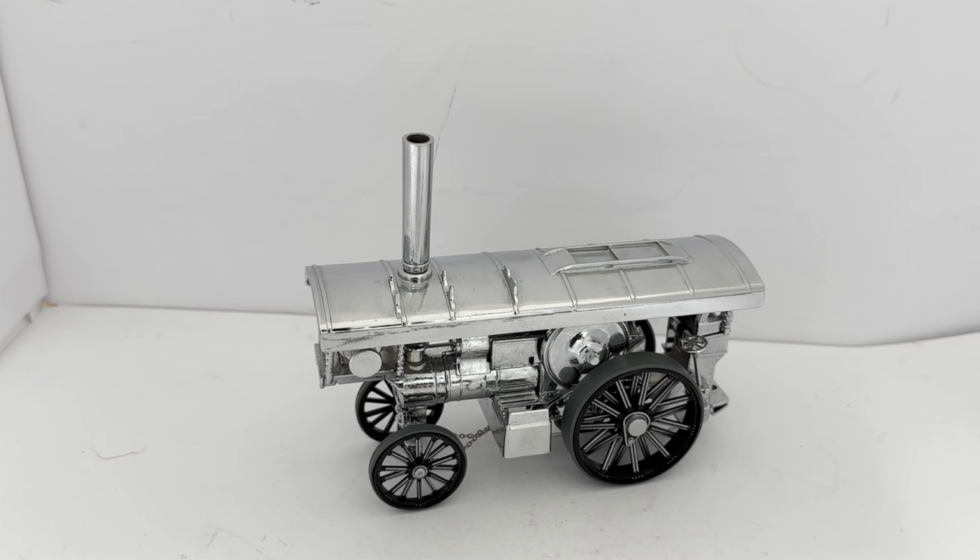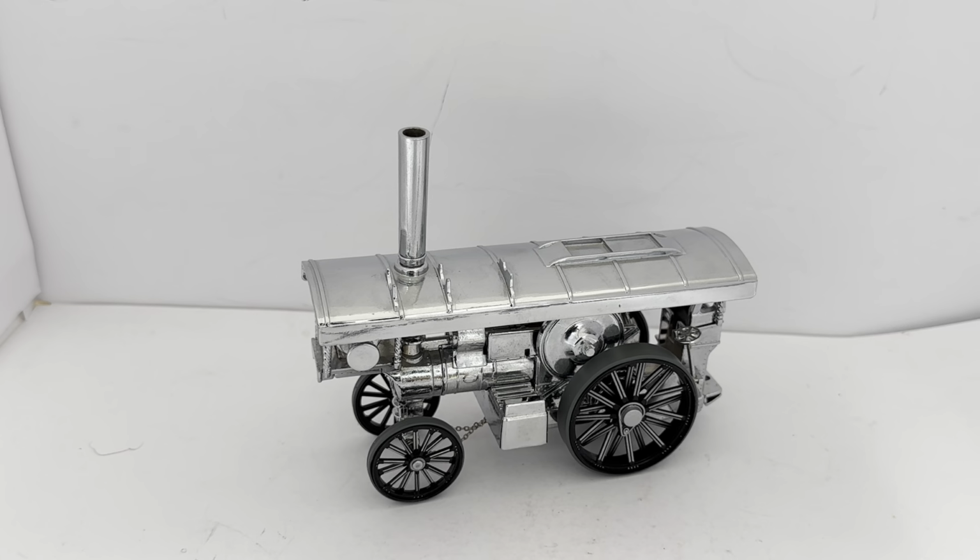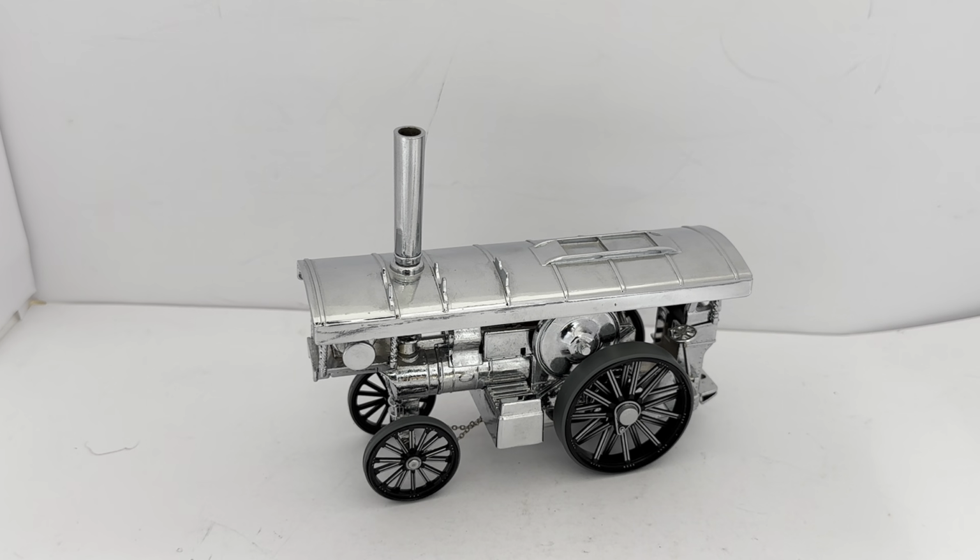So let's move forward 24 years to 2024, which is where we are now. Do these come up very often on the platforms? The answer to that is they do occasionally come up on the platforms. Not overly often, and not in any large quantities, but you do see them pop up from time to time. So if you wanted to do a little bit of research, you can go back and see some of the ones that have sold over the course of the last 12 months. There's not many, because there's only been a few that's actually been listed.